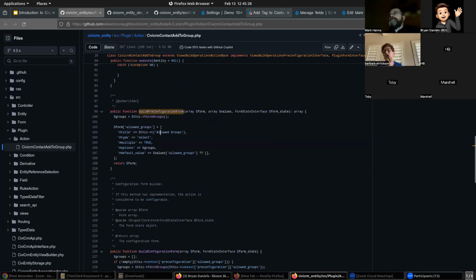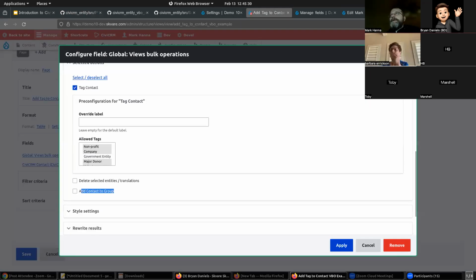In this, I'll choose which tags are even allowed to be used in the view when we're actually operating. Maybe you don't want to let your admins just apply any tag. Maybe you want to give them three tags that you want to allow. That's why we have this form. So the view itself will only give you these three options. I'll show you the page at the end here. So that's that form.